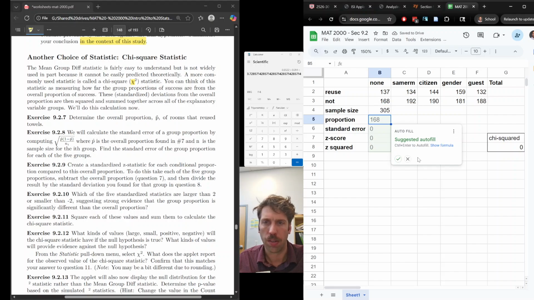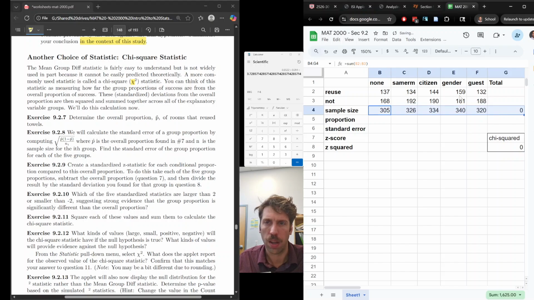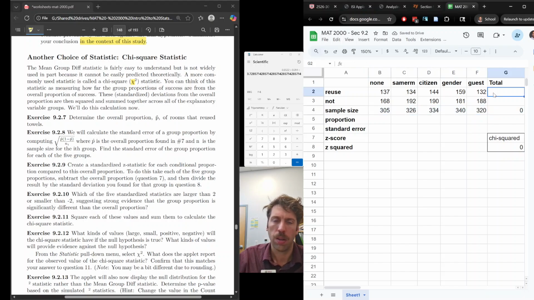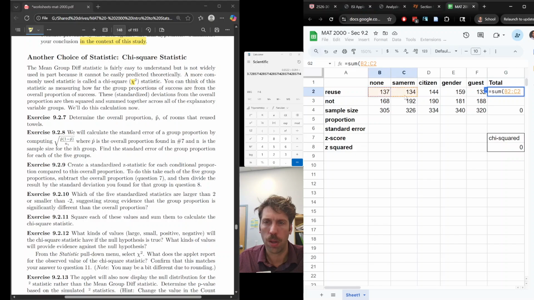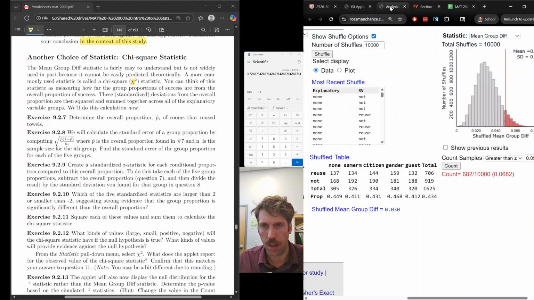No, I don't want that suggestion. But I am going to move it, so move to the bottom right until it turns into a plus and drag it. And then over here, I'm going to have this be the sum of the row, and then end parenthesis. And then I'm going to click in the bottom right and drag that down. And then I get 1625. That's a good double check that I copied everything correctly, that I got the same total.